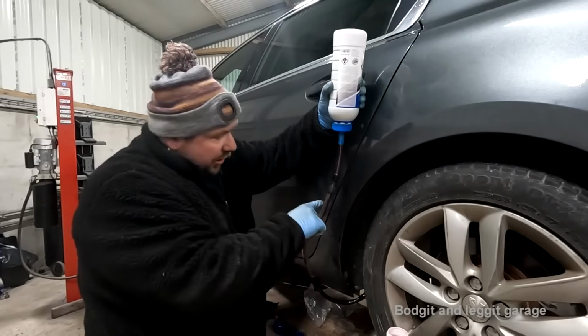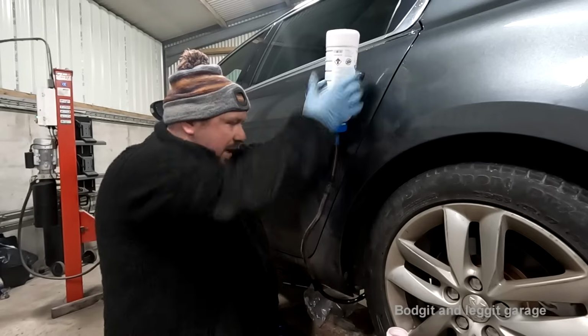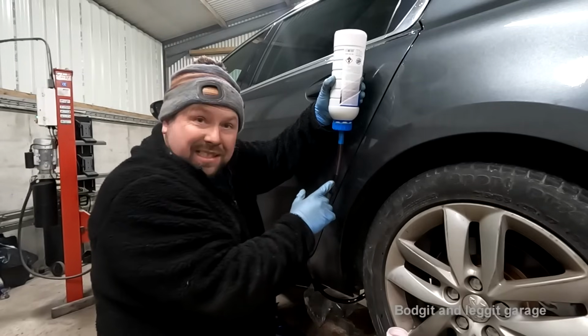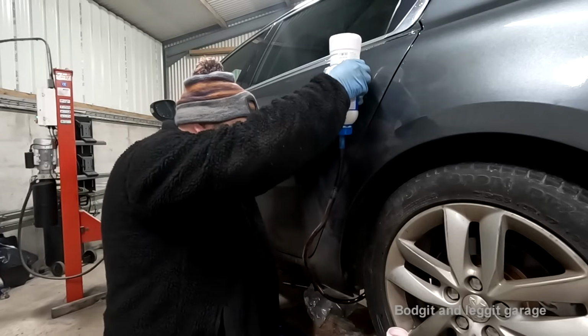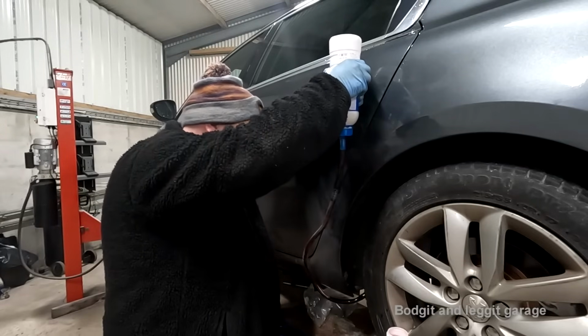What I could have also done is just chop the bottle here, so put this connection straight away on here. It would have saved this little pipe here, but I'm glad I put that on there because I know if that starts leaking, the one underneath is leaking. So kind of gives me a little bit of leeway.